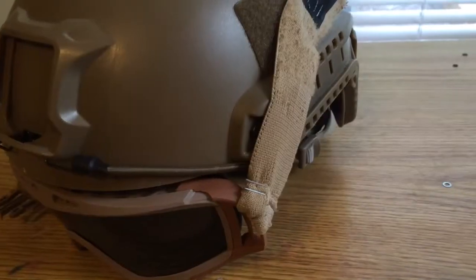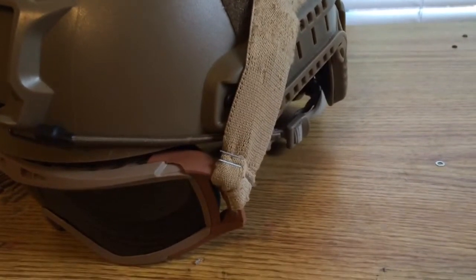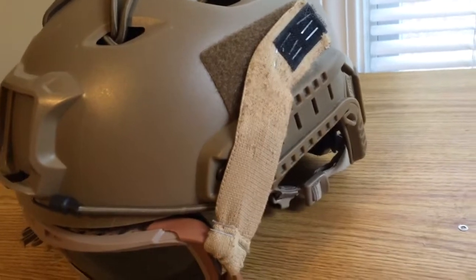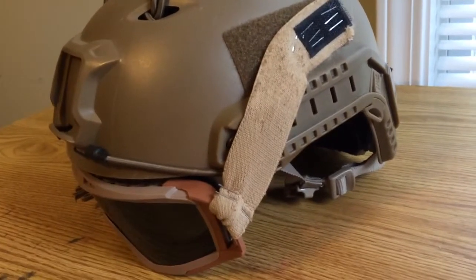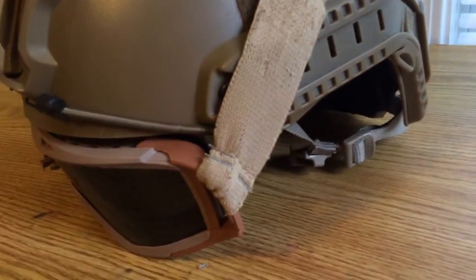I'll show you here. Here's my helmet, set up how they would be with your goggles. The only real concerns I have with this: one is the angle. If you look at the strap from the side, it just looks really slanted. It doesn't look the best, kind of tacky in my opinion. But if you can get over that, it works fine.